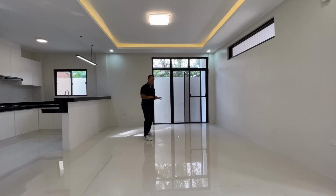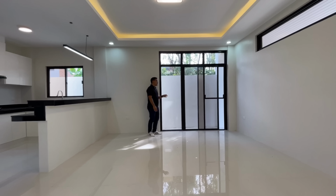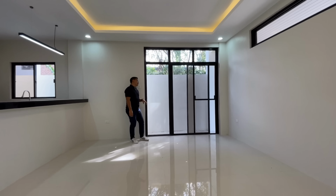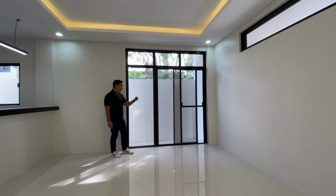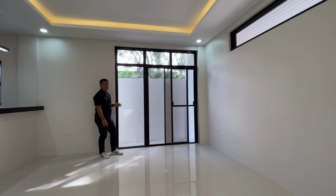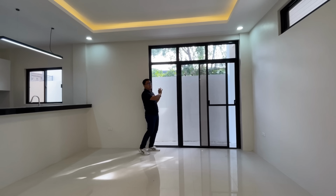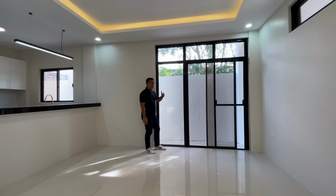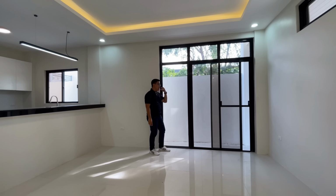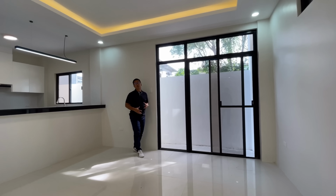Now, dito sa ating dining table, we also have an access door going to the outside. It's a 3-panel sliding door na so 2 doors lang yung nagsaslide. And then, meron tayong view from the outside. You can actually place siguro parang metal hanging wall plants there so that you have the view of the greeneries, so that it makes your house feel as if magandang view mo from the outside.